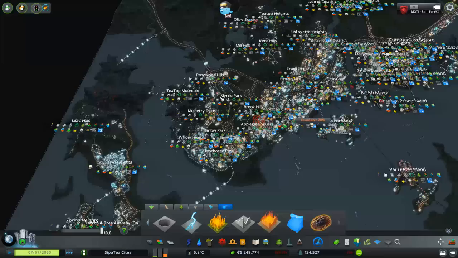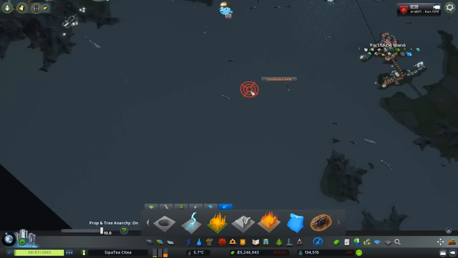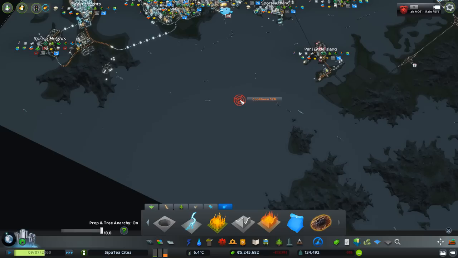How's it going up here? That was just wiped out. That was just absolutely wiped out. We're at a population of 138,000 at the moment. 134,000. It's going down. Our money is going down as well. Okay, let's see how this goes.